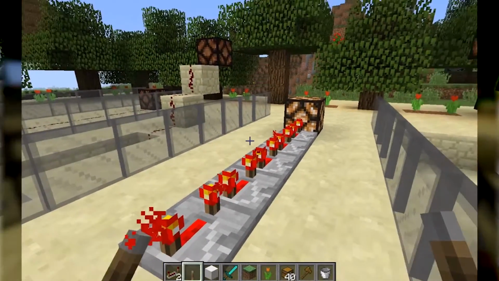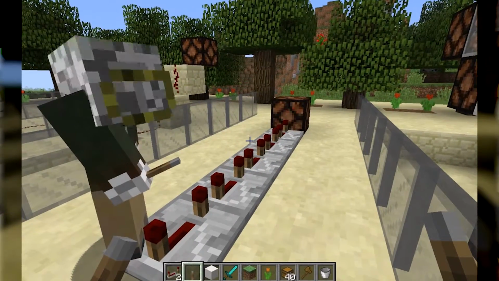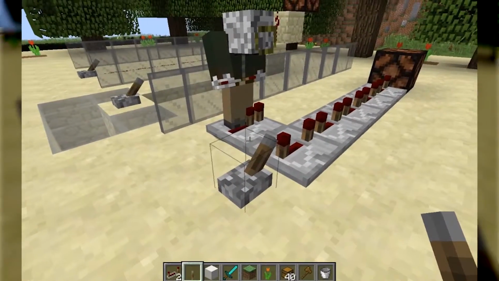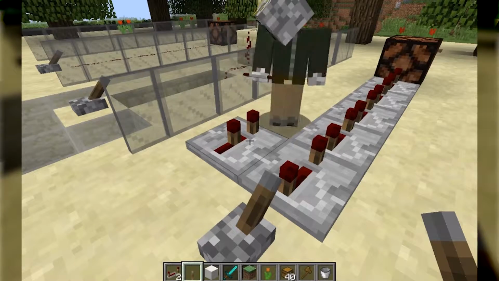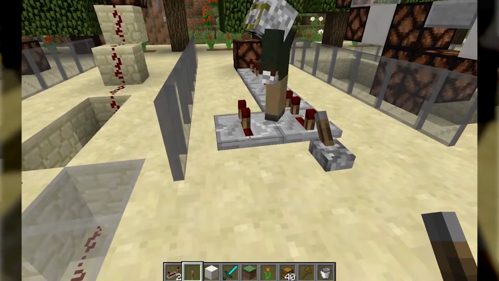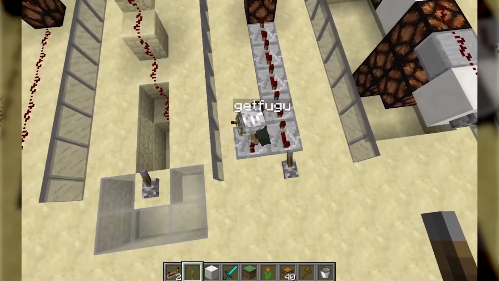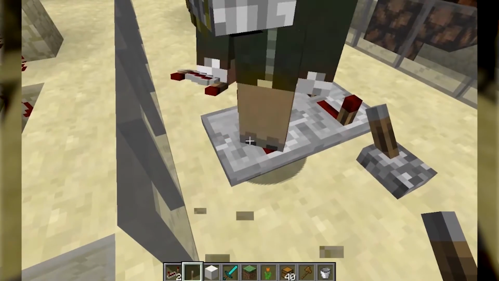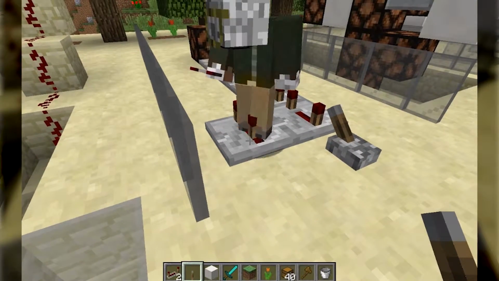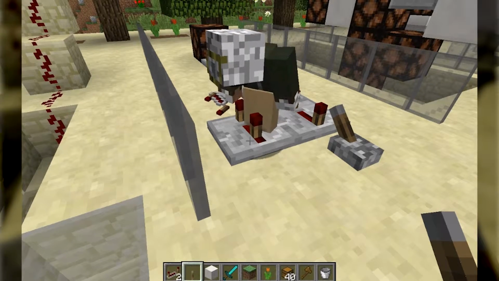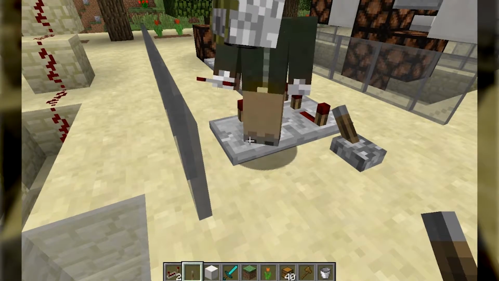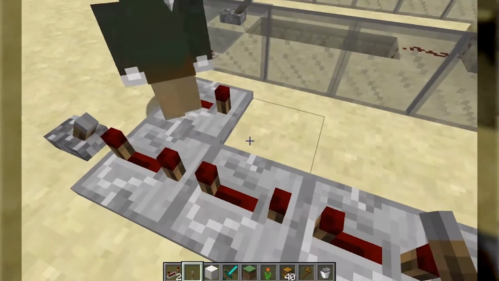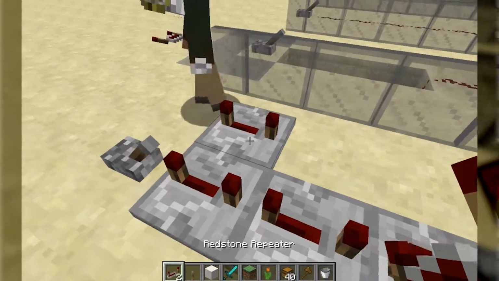So in order for that lamp to turn on, it's actually 1 full second of delay, because the default for a repeater is 1 tick of delay. You right-click it once, that's 2 ticks of delay. So it's 1 spot back from where it normally is. Right-click it again, it's now 2 spots back from where it normally is. So this is 3 ticks of delay, and then the final one is 4 ticks of delay. So there's 4 different slots in here, and each one increases the delay as it goes back.